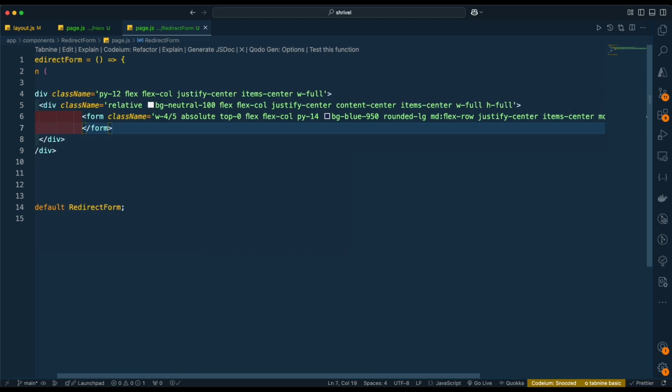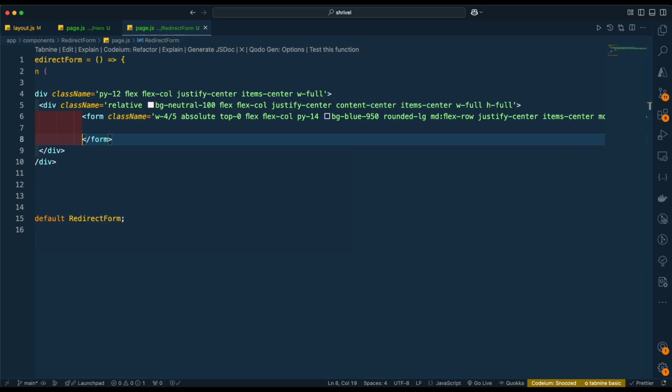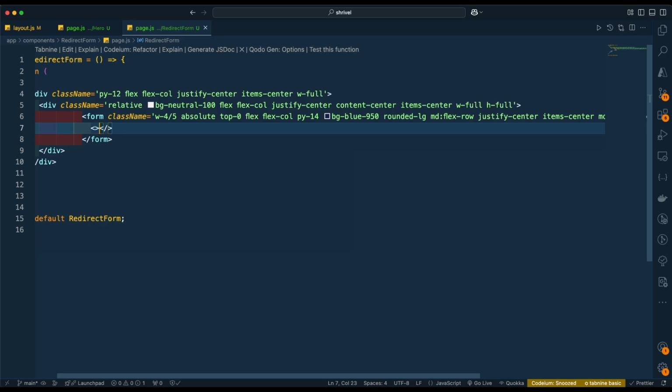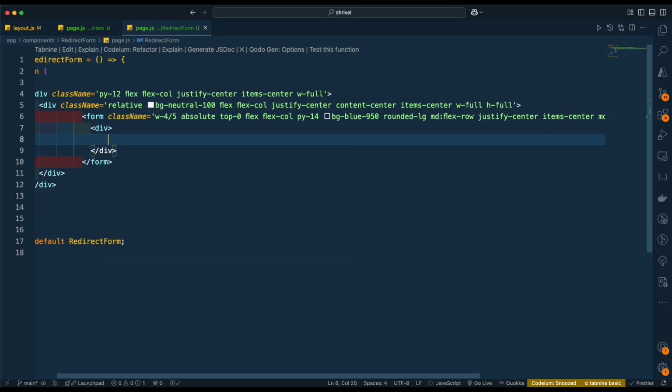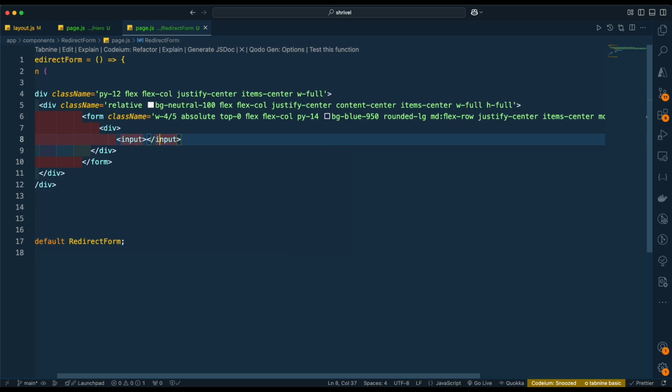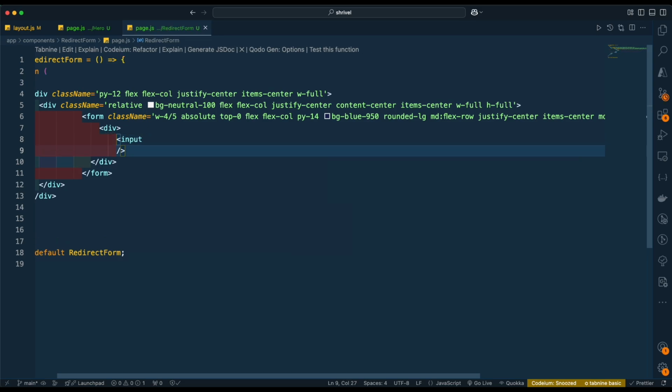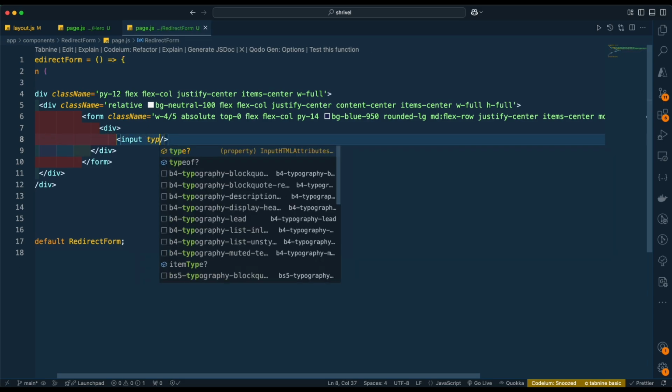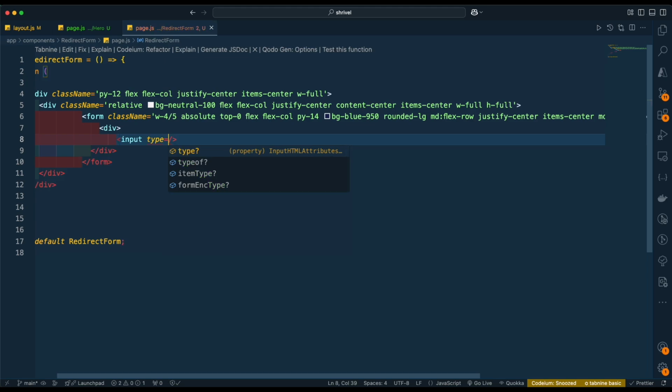Now we have some progress. In here we're gonna have a div or a wrapper that is gonna be handling the input. So we have an input, which is self-closing, and it will have a type of text.